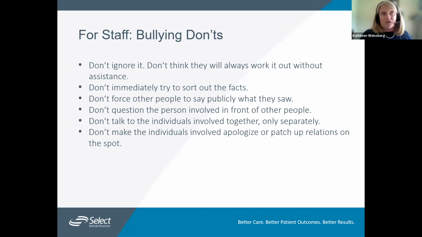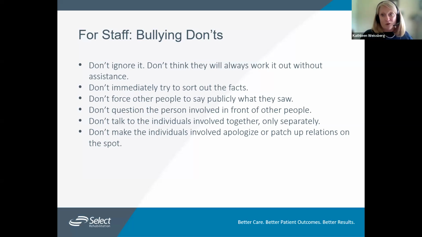Don't force people. So you get to a situation, you're like, whoa, okay, what in the world is happening here? Don't force people to say in front of others what they saw because they might be intimidated. They may not want to speak up. Figure out what works in your community so that that person has a safe place to come and talk to you about it. Maybe it's anonymous in some way. I don't know, but figure that out.